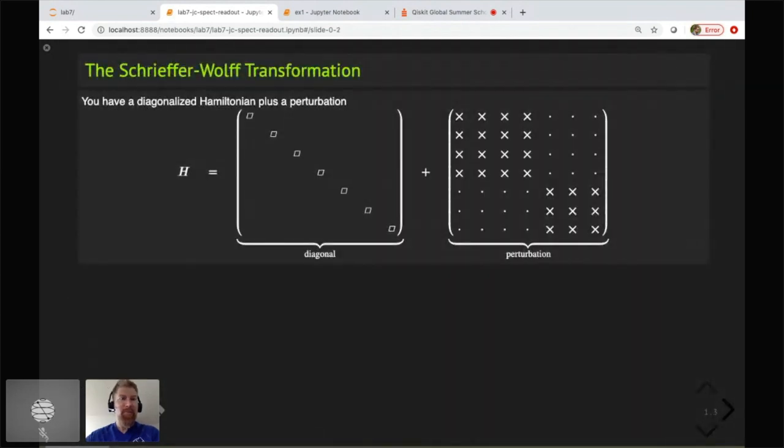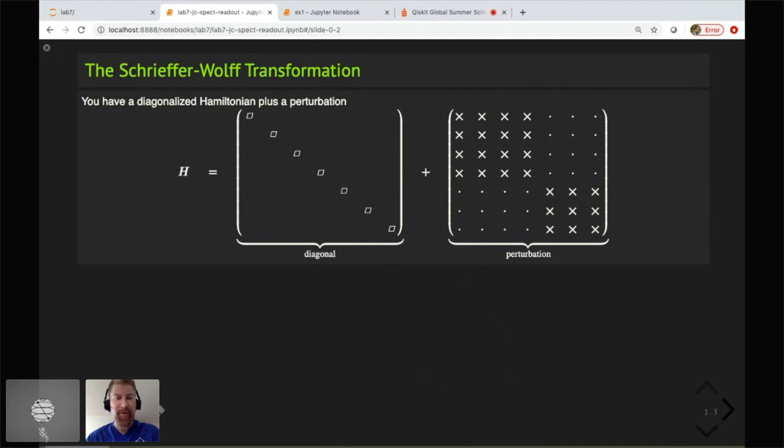Okay, so in the Schrieffer-Wolff transformation, you have a Hamiltonian part that is diagonal, meaning it only has elements on the diagonal of the matrix, which corresponds to well-known energy states. The solution of your quantum mechanical problem consists of diagonalizing the Hamiltonian. So this Hamiltonian, this Jaynes-Cummings Hamiltonian in particular, is represented by something that is well known, which is the resonator and the qubit states, and then a perturbation, which is the interaction between the two of them.